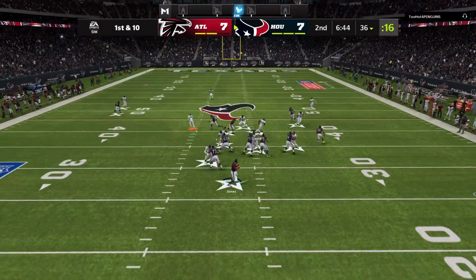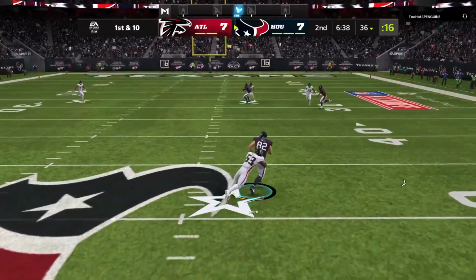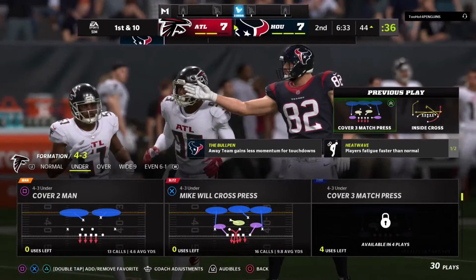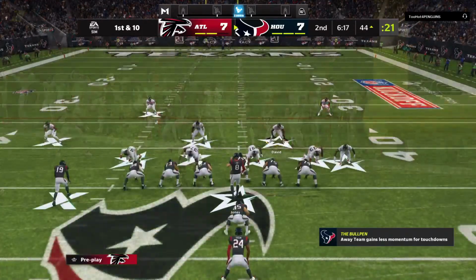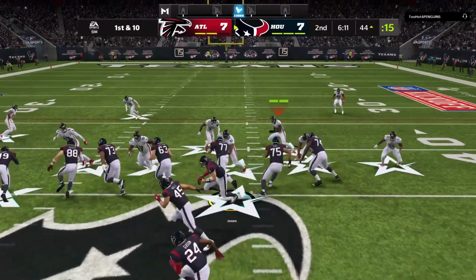Looking to throw. Jones. Flush to his right. Open receiver, that's Caden Smith, the tight end. And they're going to have this across midfield and inside the 45. Looked like the defense put pretty good pressure on him, but he's able to flush out to his right to try and evade people. On the run, had to get on his horse. Still accurately throws a nice pass for a 1st down.